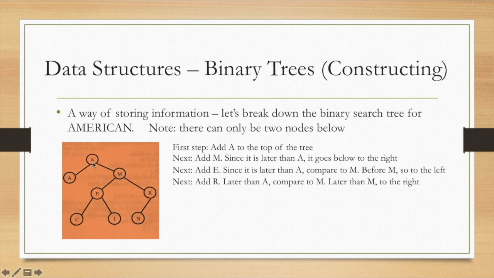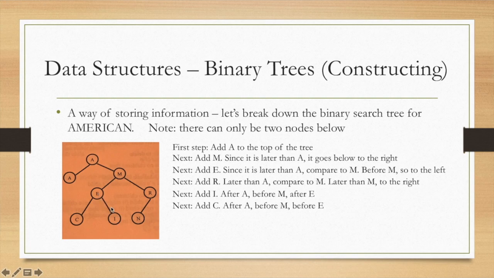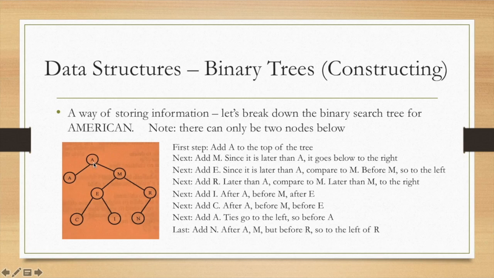Next, we add R, but it's greater than both A and M, so it'll be to the right of the M node. Next up, we do the same process with I. It's greater than A, then it is lower than M, but it's greater than the E. So it goes to the right of the E as a child there. C has the same process, except it's less than E, so we put it to the left of E. And then we try A. That's the thing to remember: if they're the same, it goes to the left. So now A will be to the left and lower side of the original A. And the last thing we do is add N. This is more than M, but less than R, so it goes to the left as a child of R.